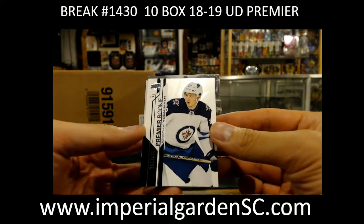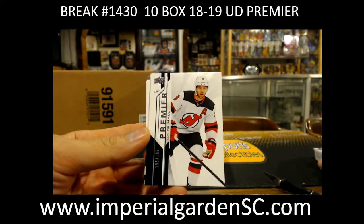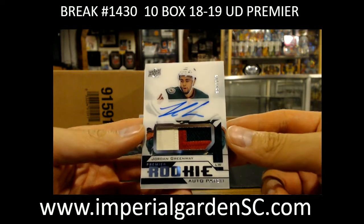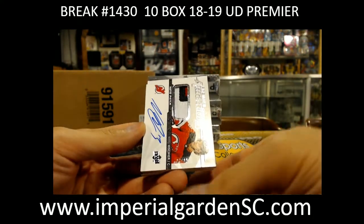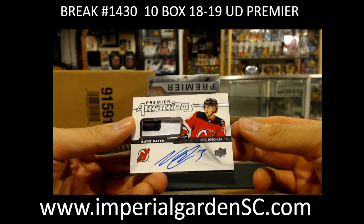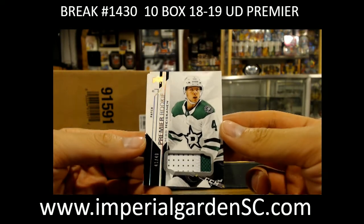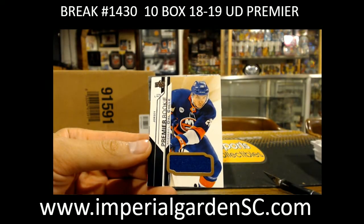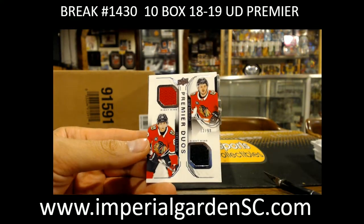We got a base out of 2.99 of Kirsten Veselanen from the Winnipeg Jets, a Taylor Hall base out of 1.99 for the Devils, and an acetate rookie patch number 99 of 249 of Jordan Greenway for Minnesota going out to Comitrix. A Premier Attractions patch number 99 of Niko Hesher going out to JP for the Devils, a Premier Rookie patch number 49 of Miro Heiskanen for the Stars going out to Clint, a Mike O'Dell call for the New York Islanders jersey, and a Premier Duels number 72 of 99 of Patrick Kane and Alex DeBrincat — that one is for Chicago.